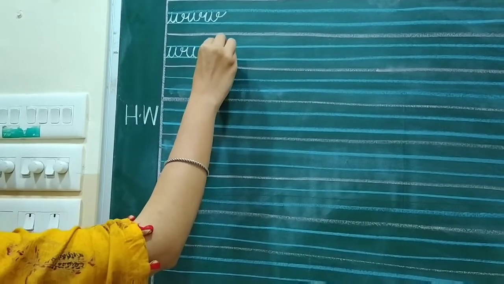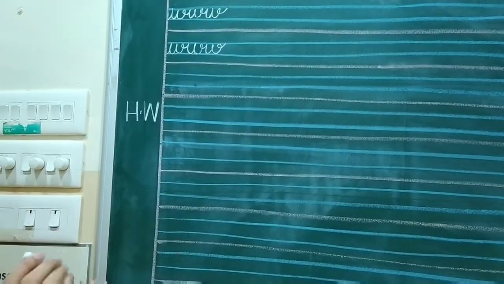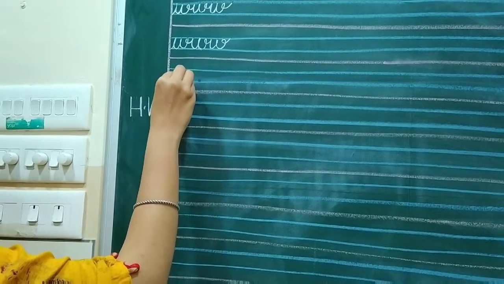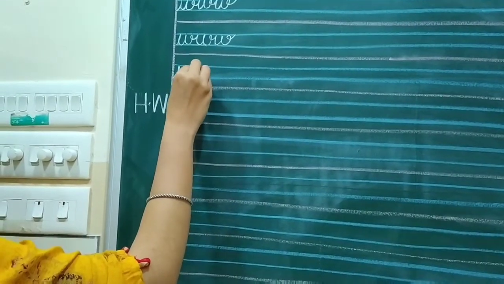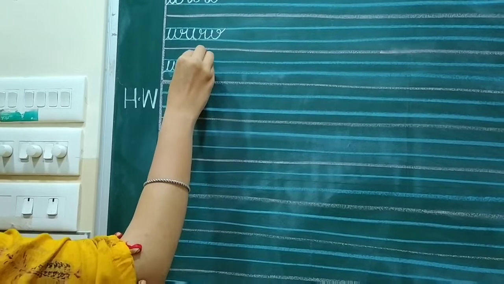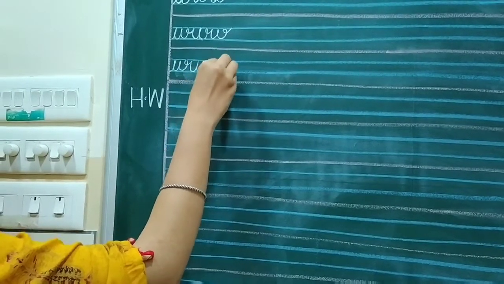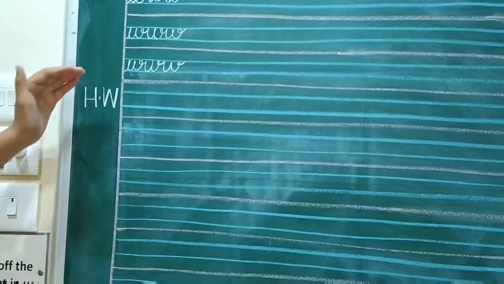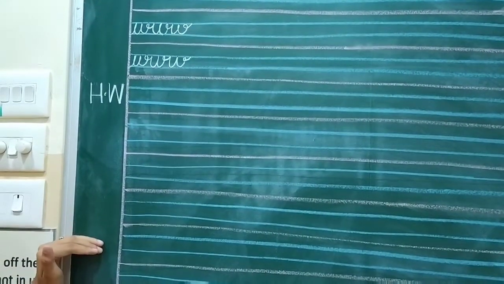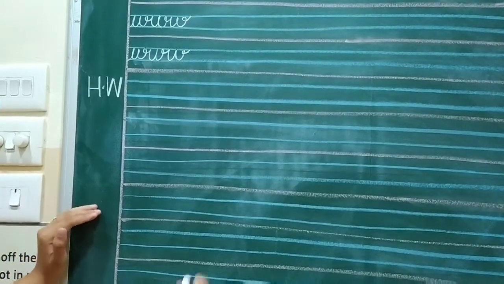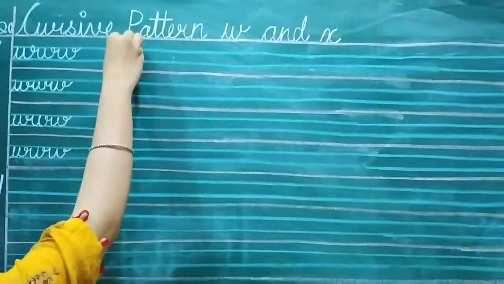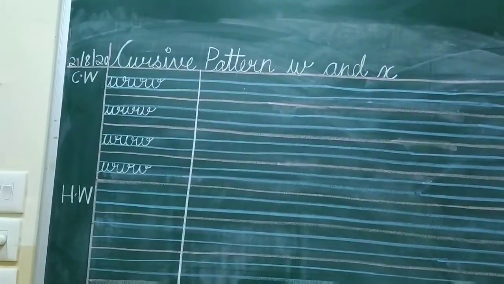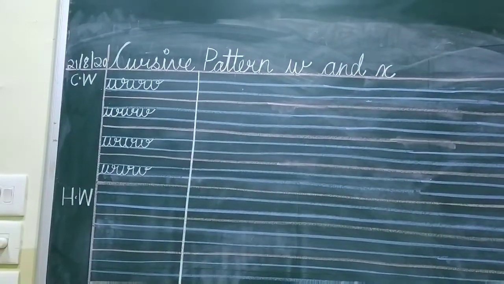Whistle, okay? Now let's write again. W for watch. Now, it is on you. You can write it three times or four times. And again, here you are going to write homework. On the same page, if there is no space, you can write homework on the next page. Draw a line with the help of scale to look beautiful.